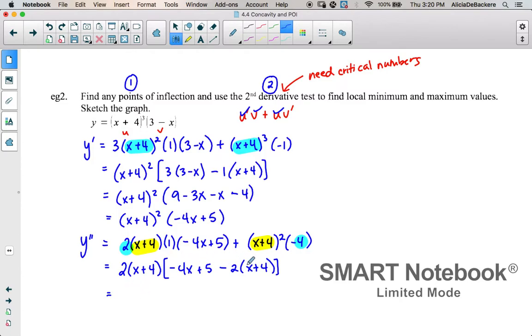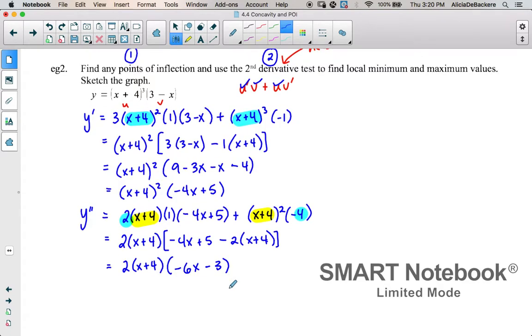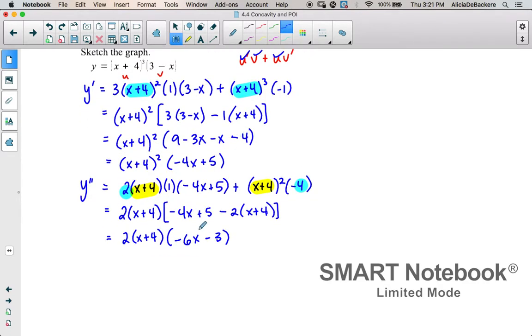You're going to see here that I'm going to end up with a negative x term. So eventually I might want to pull that negative out front and have it join at the beginning. Here I've got negative 4x minus 2x, that's negative 6x, and I've got 5, and it's negative 2 times 4, so 5 minus 8. And so I actually end up with a common factor in this last bracket of negative 3.